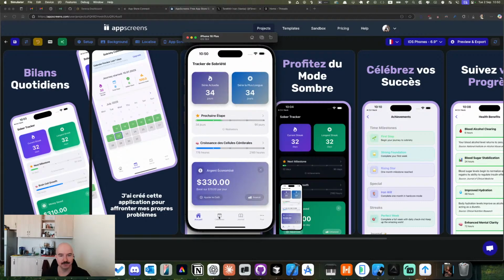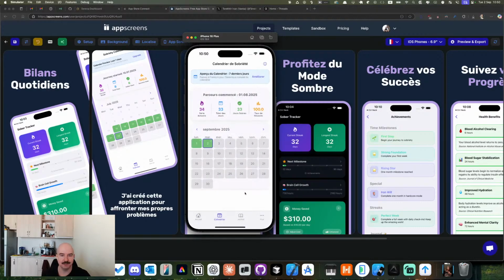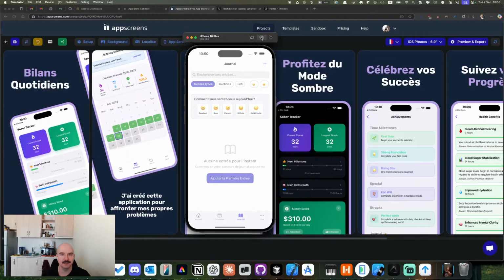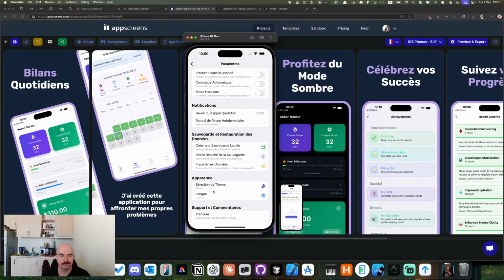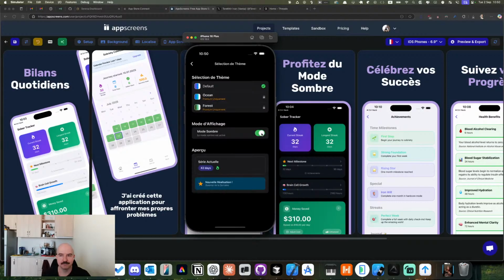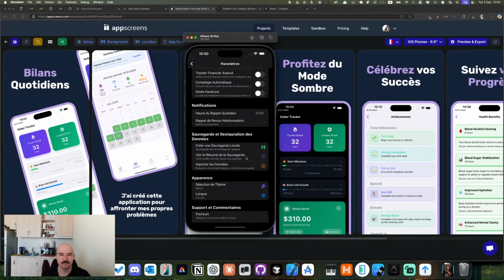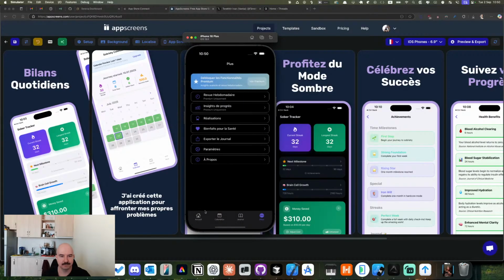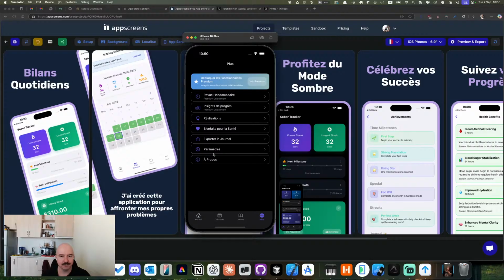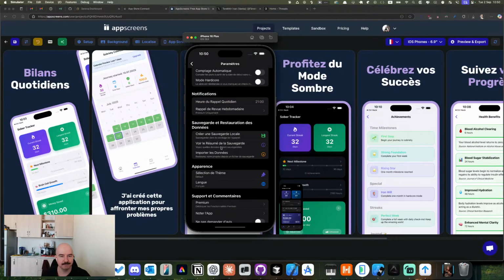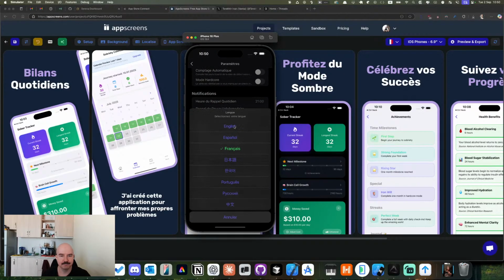So this first one, the calendar one, the journal one, the dark theme. The milestones in light theme.